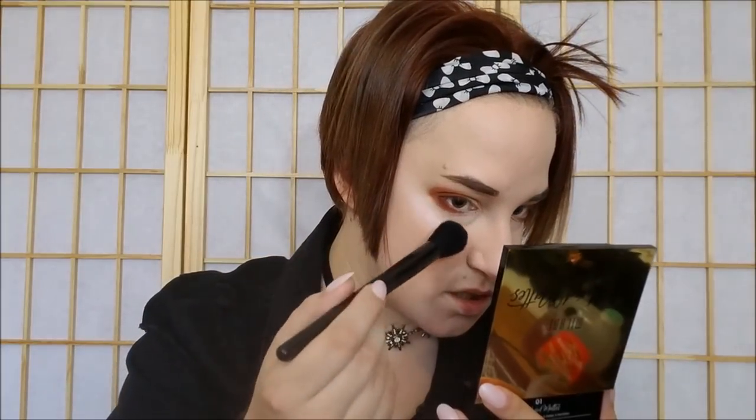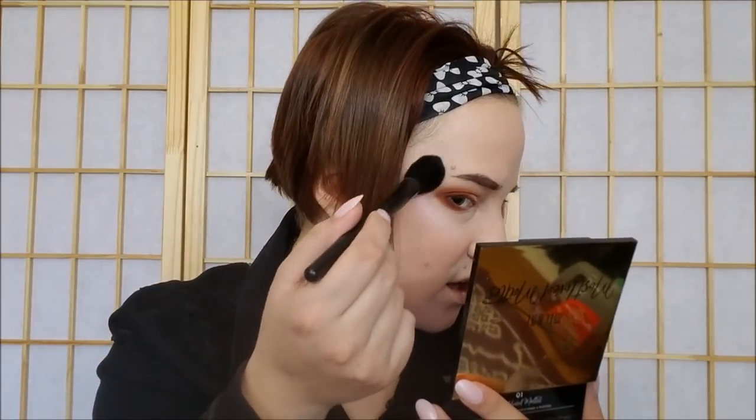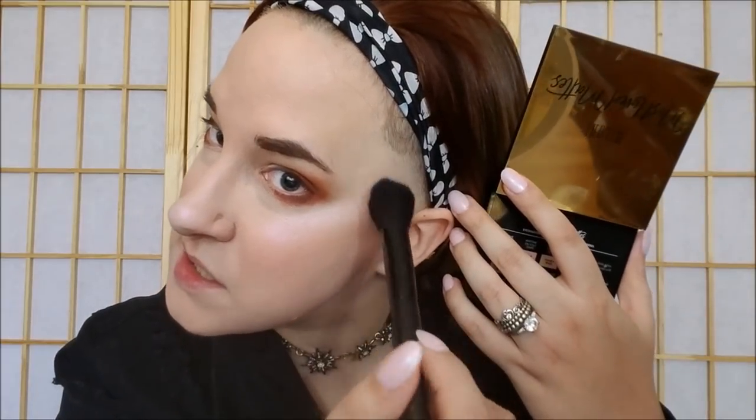Okay, all right. Definitely giving an opalescence to my skin. All right, let's see what it looks like without that as a base. Not too blinding. This is probably going to be one of those highlighters that has more of a, no, there we go. There's some glow going on there. Okay, all right. Tip of my nose, man. Tip of my nose is crazy.